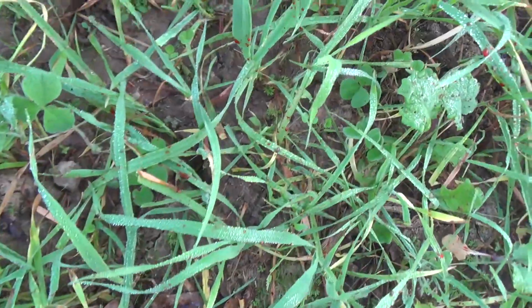Y'all can see where I walked out here. I can see where she walked. She was standing right in this area right here. She made a loop out this way. Yeah. There's blood coming out of her. Pretty good. Y'all probably can't see it, but I can see a good trail of blood. Old gal was pumping.